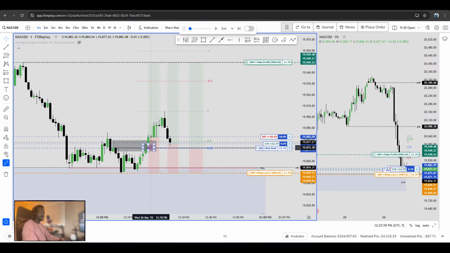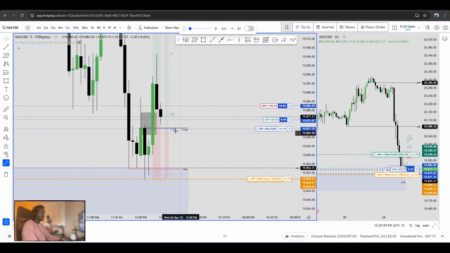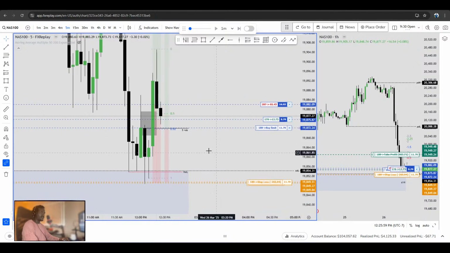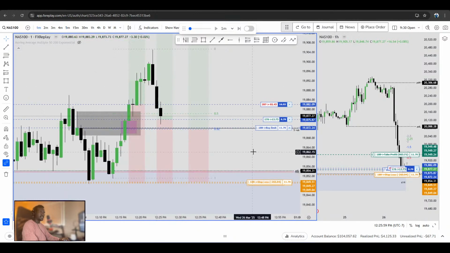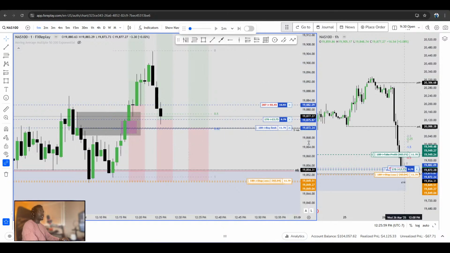Okay, the fair value gap entry has been engaged. Let me look at the 5 minute. What does it look like? We did leave a 5 minute fair value gap over there, so probably that's what we're revisiting, and then we shoot up. So that 0.62 entry is right above that 5 minute open price, and I'm just going to adjust to it, no big difference, to just match that open price of that 5 minute fair value gap. That is just fine by me. So instead of 3.5, we'll have 3.39R.